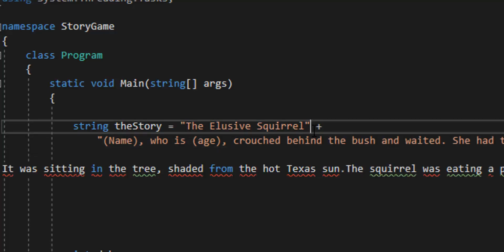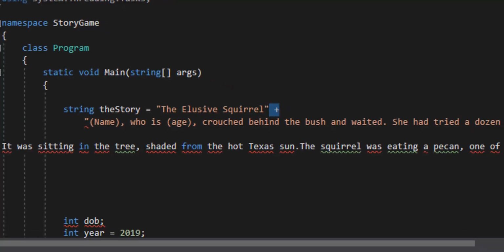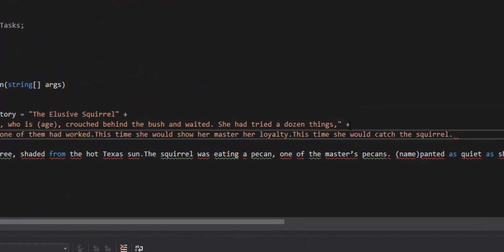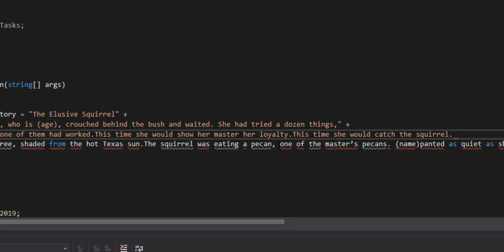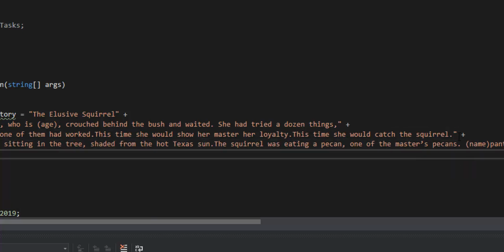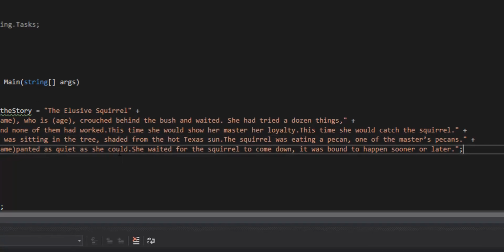And if you notice what it did, it added a plus here. So it automatically put the quotes on the next line. I can just go in between here, hit enter, and you notice it made another plus. And over here, I'm just going to hit delete to bring everything back up and then hit enter again so it does the work for me. This is a really cool formatting trick that Visual Studio does for us, so we don't have to do all that ourselves. All I need to do is hit enter there. Now I have all my quotes and everything is perfect.